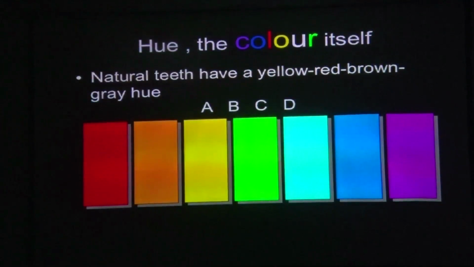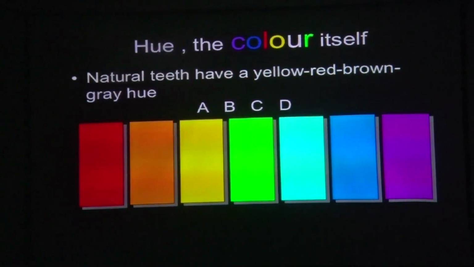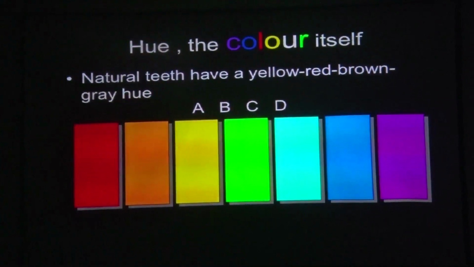If you see the cervical third of the tooth, the first point of contact when you have to take the hue is the cervical third. Don't look anywhere else. Now when you look at the cervical third, if you get something reddish brown or reddish orange, it is A. If you see yellow or white, it's B. If you see grey, it is C. If you see reddish grey, it is D. So please note this down, that my hue is A. That's the first thing you're going to do.